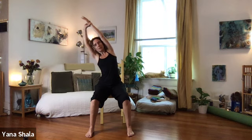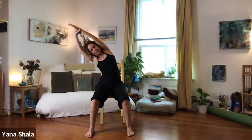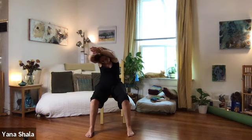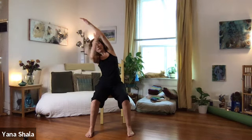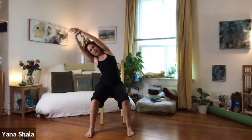Grab your left wrist with your right hand, press down into the feet and tilt out to the right. I'm pulling with my right hand, my left arm, and feel the stretch into the rib cage. Here, check in. Make sure you're not rounding and collapsing forward. And no need to overstretch back, because that can be a little achy on the back. You want to find the side stretch, so that you feel the stretch on the left side of the body. You don't want to feel it to the front, neither to the back. And then come back up.